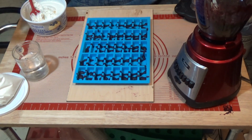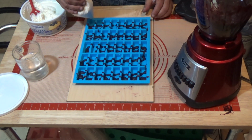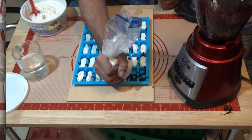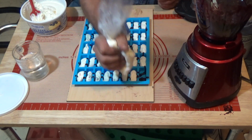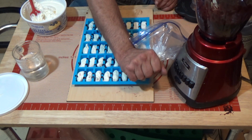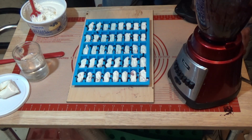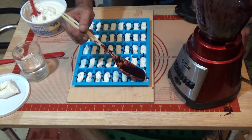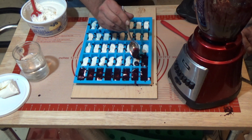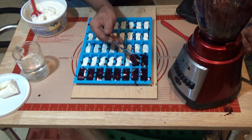Alright. Now let's see if we can pipe this into these molds. Just took a Ziploc bag here and put my cream cheese in there. And see if we can fill these molds without making a mess. Alright, that's one tray. And then what I'm going to do is just drizzle some of this over the top of that to kind of fill it up. What I'm trying to do is fill the gaps so that I get a nice shape.